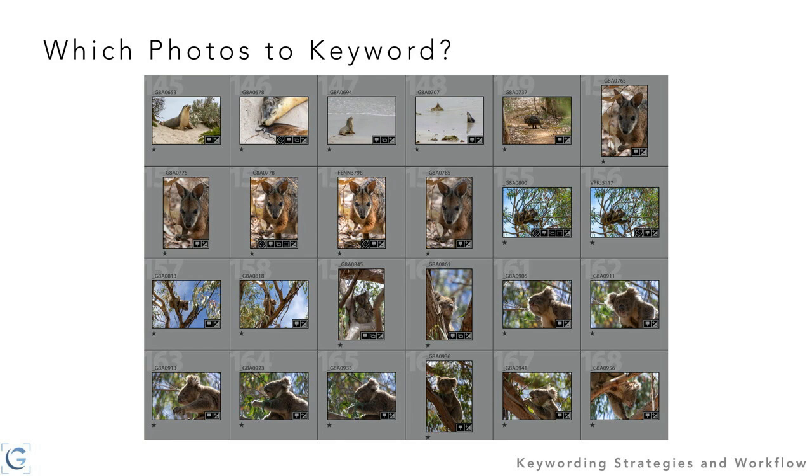If I want to find out details or search for an image that doesn't have a star rating, I can still find the image with the star rating and probably very easily in the same folder find related images that just didn't happen to have a star rating. So I could search by keyword, and then of course that's going to find the image with the star rating, but I can also find the neighboring photos without the star rating, without the keyword, because they're in the same folder right next to the photo that I actually found. So for me, I find that just keywording my favorite images streamlines the overall workflow, and I still have the ability to locate the images that I need.